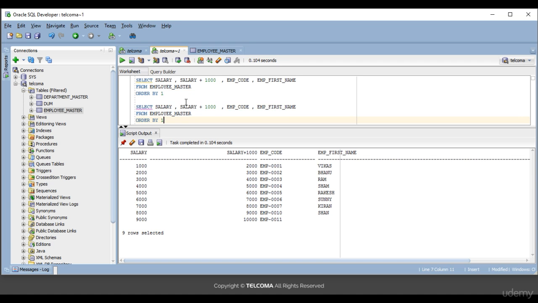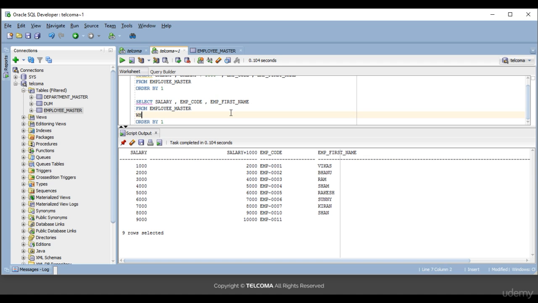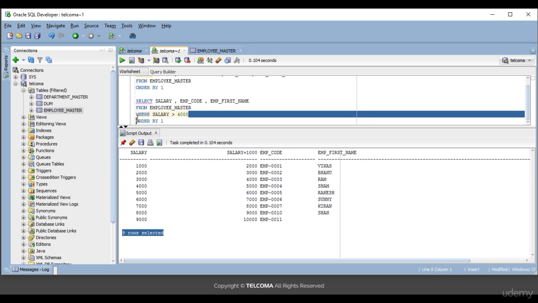And now coming to the relational operator, I'll use the same query for the relational operator also. So select salary from the employee master where salary is greater than 4,000.